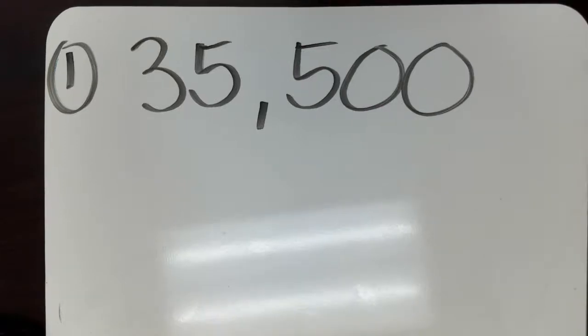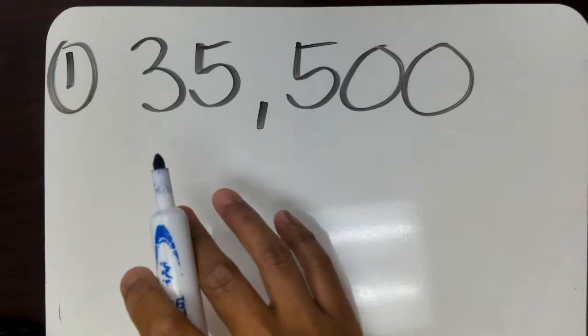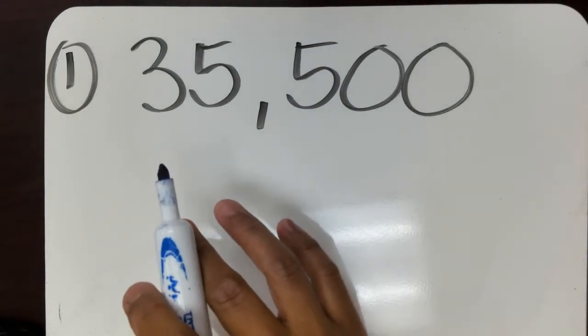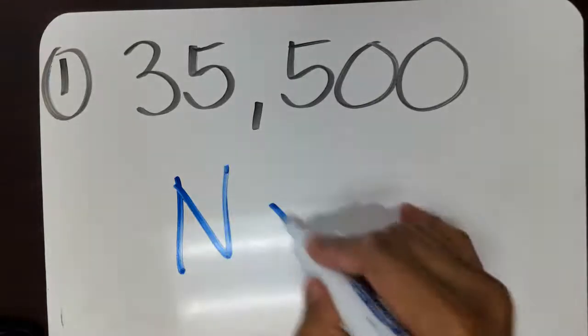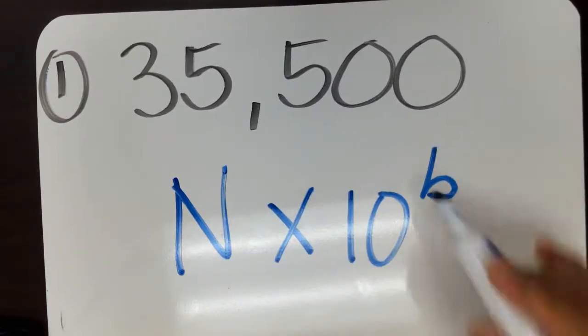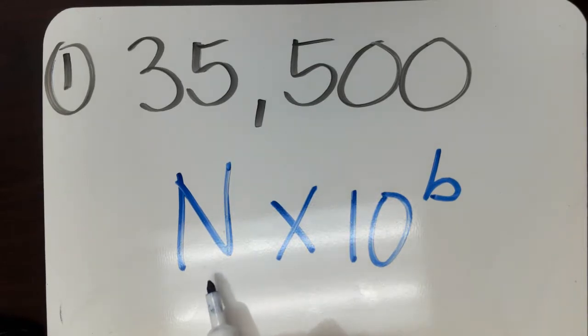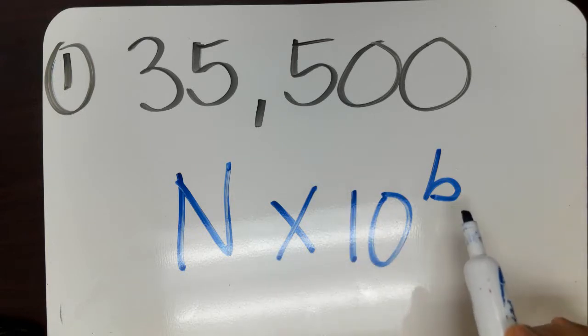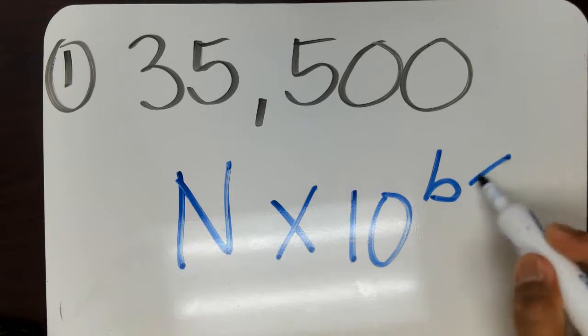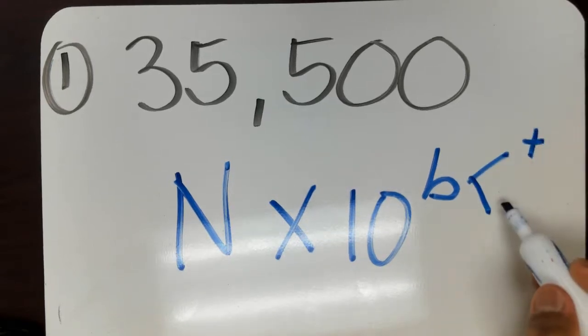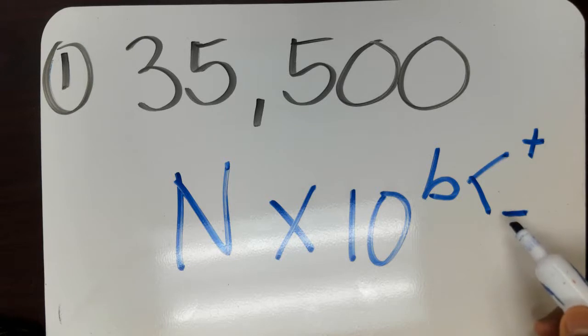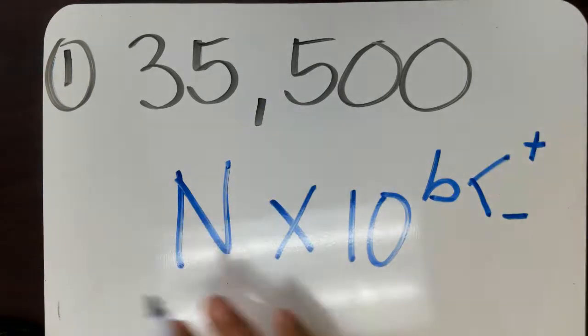So yesterday we said that the format of writing scientific notation will be n times 10 to the power of b. That was what we copied yesterday. The n is called the mantissa, and the times 10 is fixed there, and the b is our exponent. The exponent can either be positive if your given is more than 1, and if the given is less than 1, then your exponent should have a negative sign. Now, this is the format.